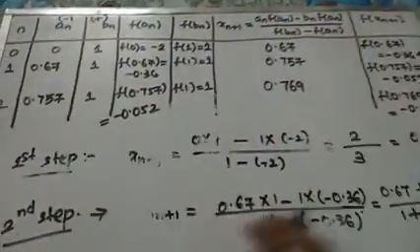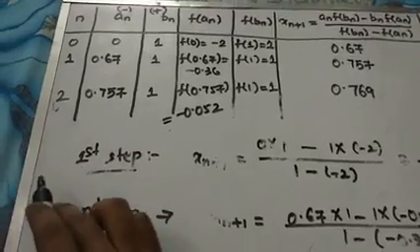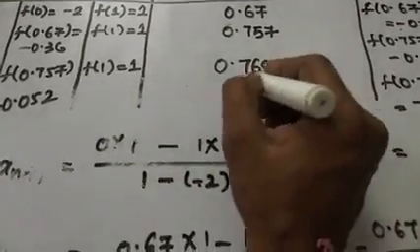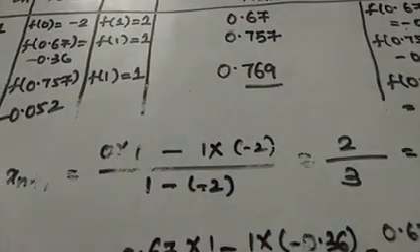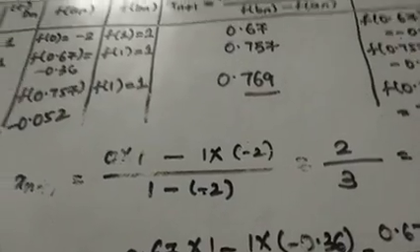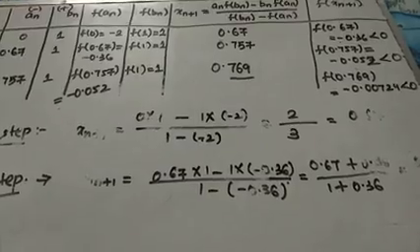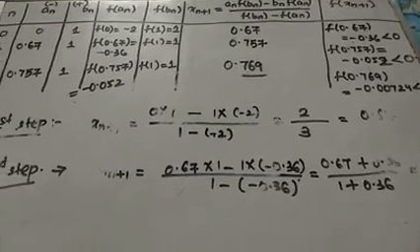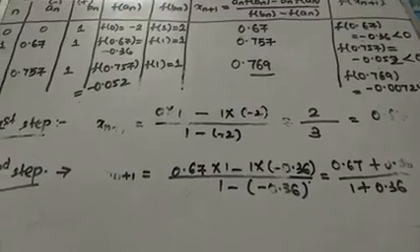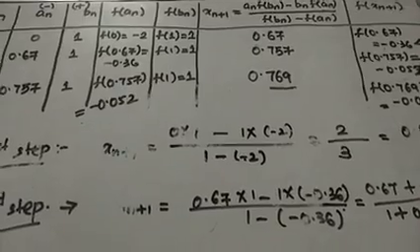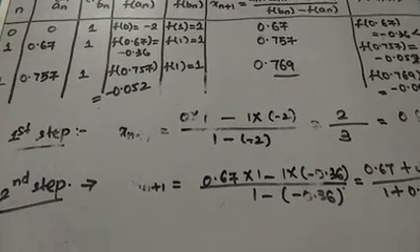So in this way we will do step 3, step 4 and step 5, until we get the 3 significant figures the same. So this question you will try, or I have already done this question and I will provide you with a handwritten note. I just did it to explain how the problem is to be solved. So just see that and try to solve some more questions.